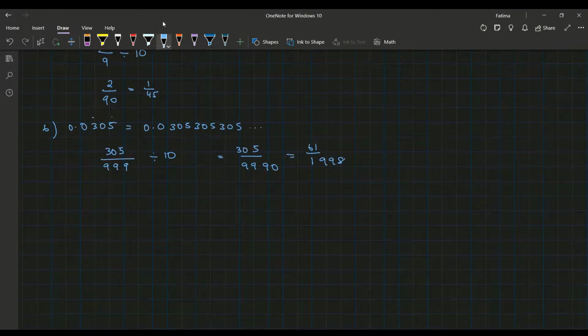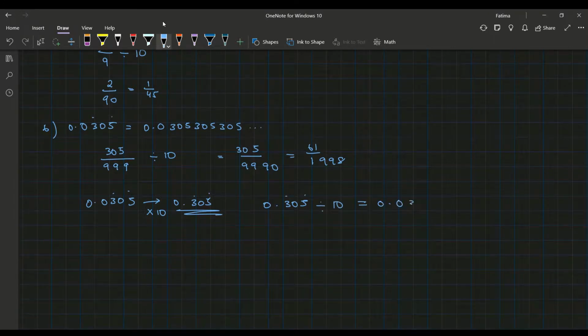I hope you understand that the reason why I'm dividing by 10 is because I need to make 0.0305 look like 0.305. Now the way that's possible is if this was multiplied by 10. So obviously if I had to write this first, as in 0.305, I would have to divide it by 10 to make it 0.0305, with 3 and 5 being the digits which have the dots on top of them. So in the same way, let's move on to another example.